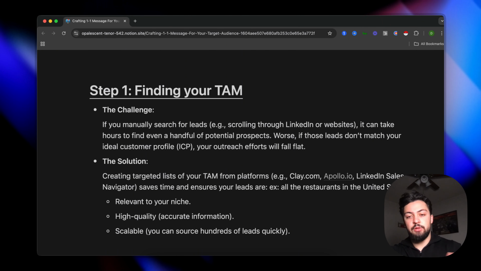So what you do in alternative ways is actually you going to different data providers, like for example clay.com, which is a data aggregator. Essentially it scrapes different websites, scrapes Google Maps, it finds different data points, and it consolidates all that into sort of like a spreadsheet that they have in their platform, where you can do a lot of your data collection on.